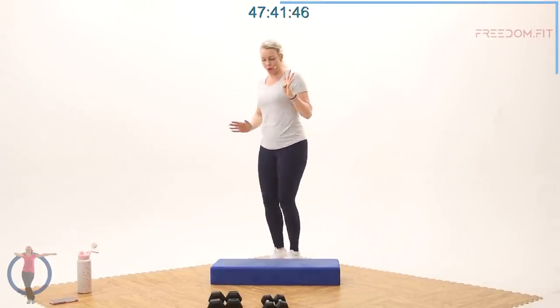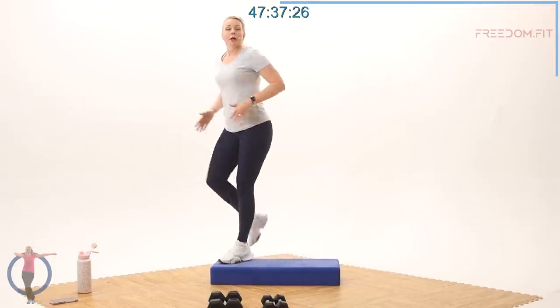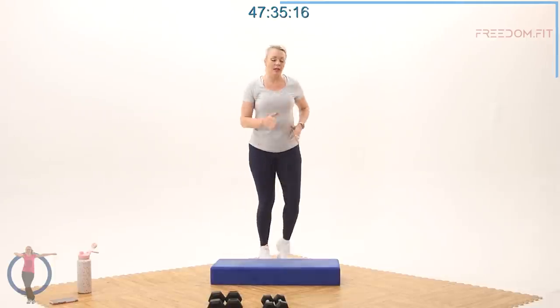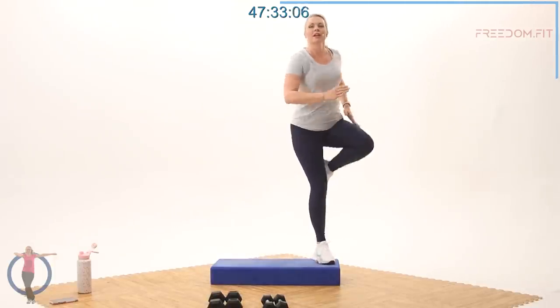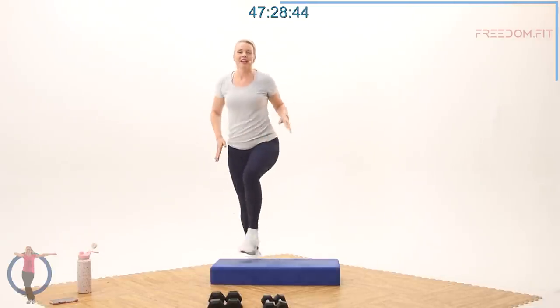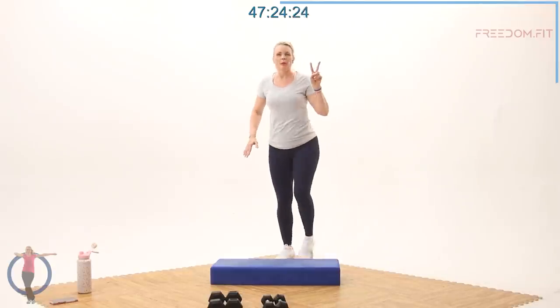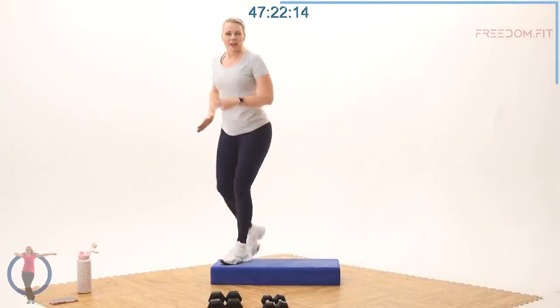Let's get ready. Four, three, two, knee repeater. March down for four. Two, knee repeater. March down four. Four, three, two, knee repeater. March it down. Two, knee repeater. You feel comfortable? March it down four. Two, knee repeater.